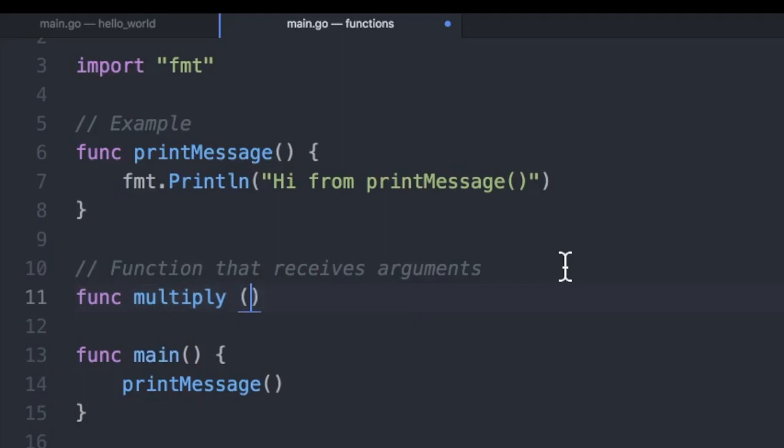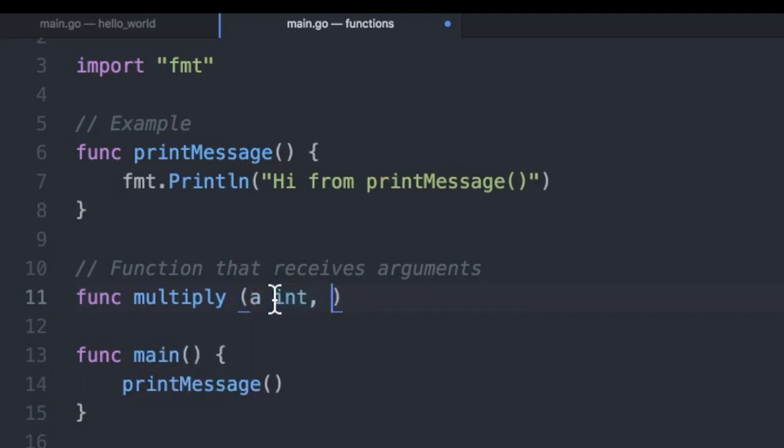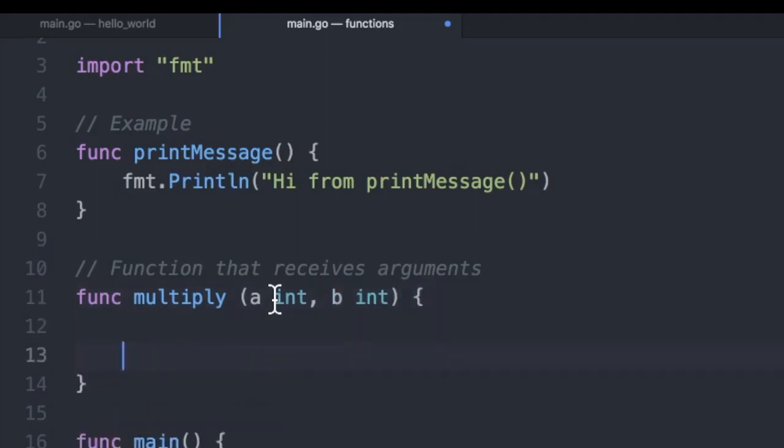We're going to receive these two numbers. So it's going to be the name of the variable, we're going to call it a, which is going to be our first argument, then the type, then a comma, then the name of the other argument, I'm going to call it b, and the type is going to be an integer. So there we go.